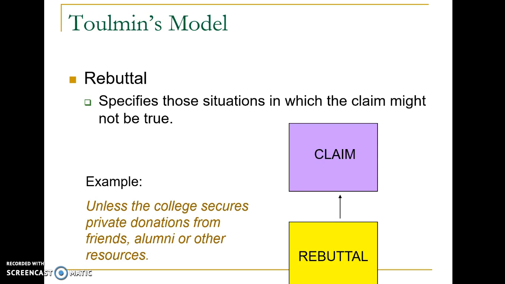Sometimes if you know what those are, you can actually state them and counteract them as part of your original speech or your debate. So you might say, this is what I think we should do. That's my claim. Here's my grounds why. Now there's a couple of other things we could have done, but they're not as strong as my particular claim.